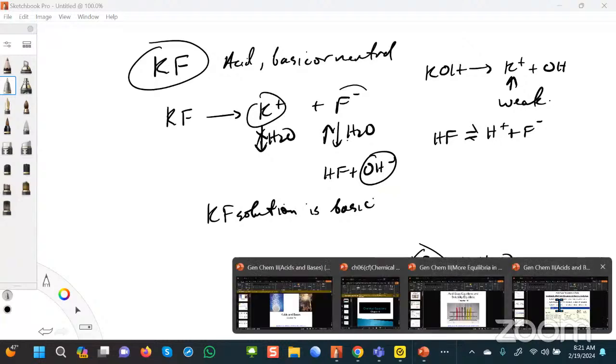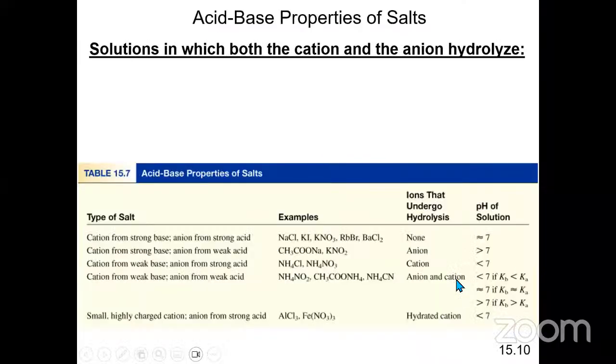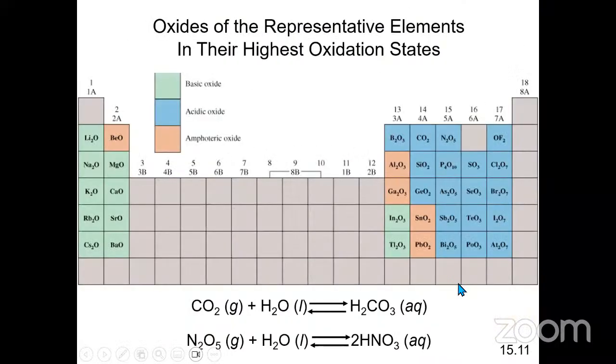I think there's one more topic we need to cover, and then that will be the end of this chapter. And that has to do with the relationship between the oxidation states of oxides and the type of solutions that they would form when added to water. What you'll find is that non-metallic oxides tend to, not in all cases, form acidic solutions when added to water. And we have two examples here. Carbon dioxide, when added to water, will give you carbonic acid, which is a weak acid.